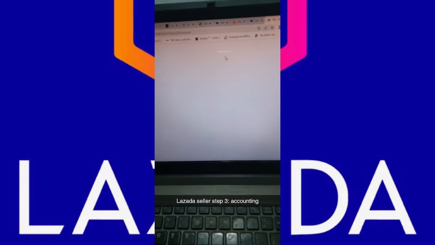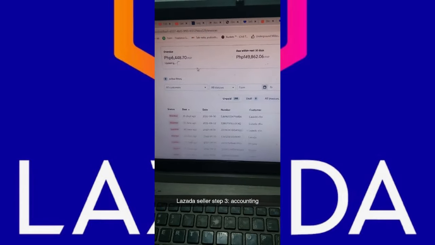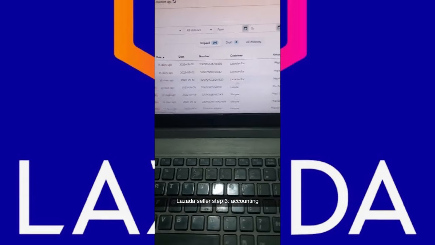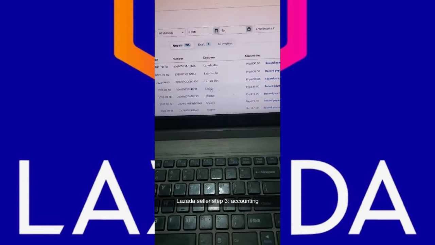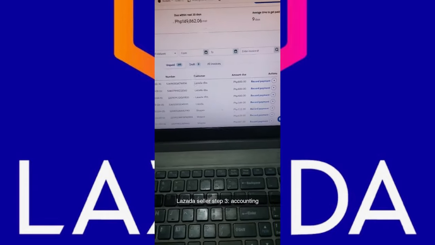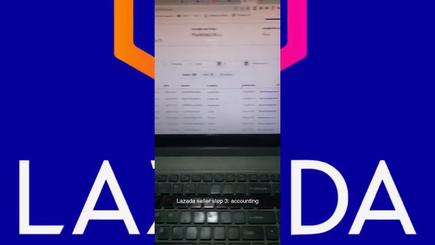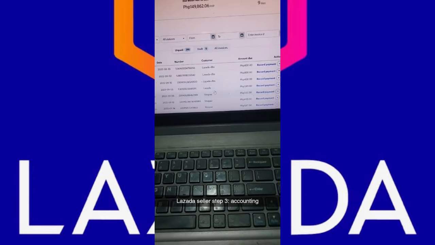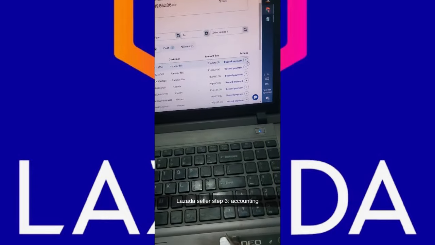Wait, I'm going to show you the other screen where all the invoices are, what's coming. I know what's overdue, what needs to be followed up, Lazada, DBS, or Shopee or whatever, so you have control. You know what's pending, what's not pending, and you can check. You can take it out if there's a return. You can delete it here.